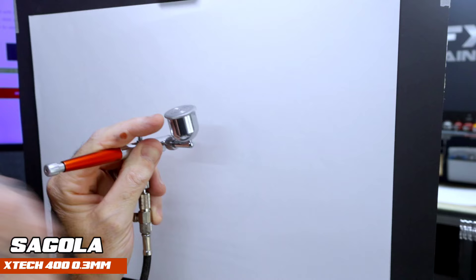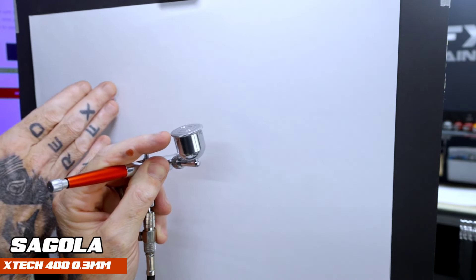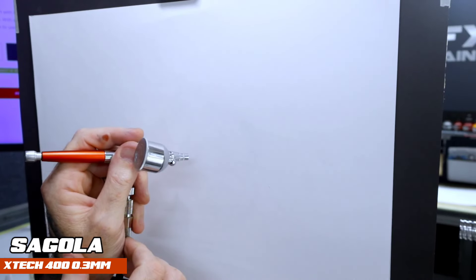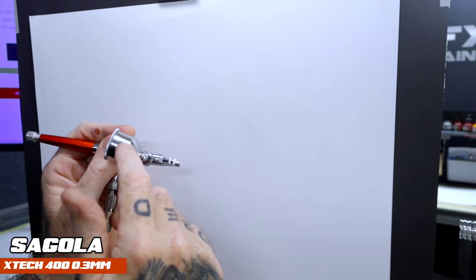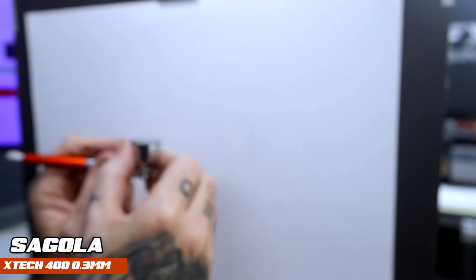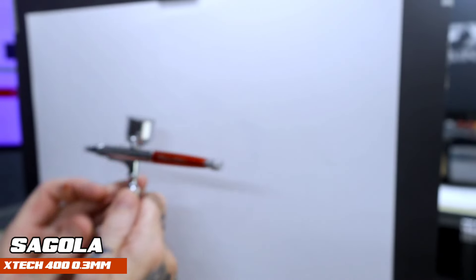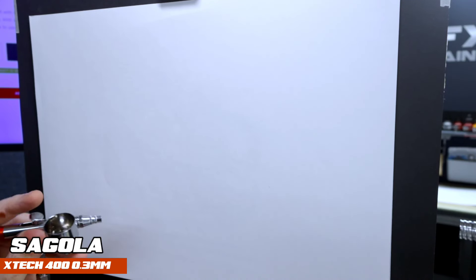I have to sort of twist my body and lean to this side to be able to paint, or I have to tilt the cup right down so I've got a view. Doing that, if that lid leaks, you're going to get paint dripping out. It's a very bad mistake by Segola when they've done this — they should have had another pin here. But we will chuck some paint down it and I will paint with this brush so you get to see what it's like, because if you are right-handed there are a lot of you out there.